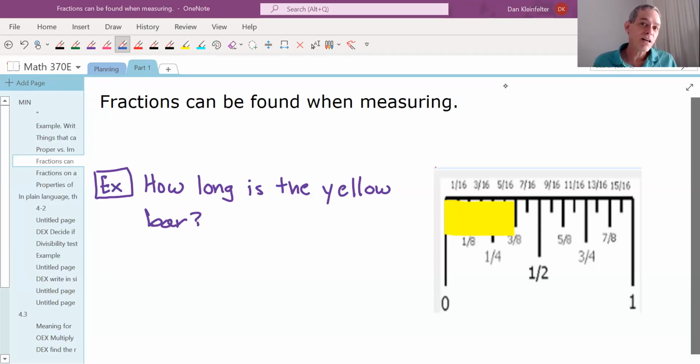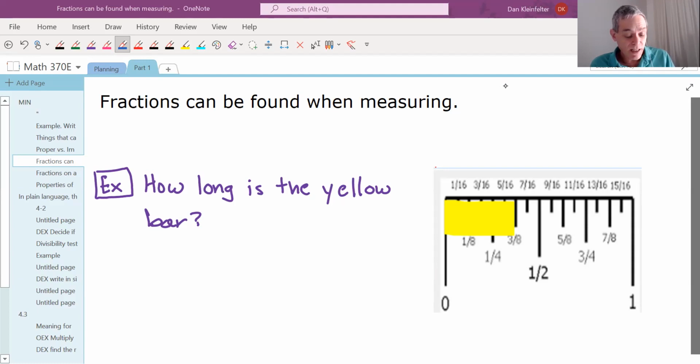All right, so moving on, we'll frequently encounter fractions when measuring things. So let's take a look at that. Here, I've blown up a picture of a little piece of ruler. Let's say that this is done in inches. Rulers are most frequently divided up by 2s. So first, a 1 inch would be divided into 2 equal parts. So one half of an inch, and then each half is divided into 2 parts. So that gives us 1/4 inch. 1/4 inch is divided into 2 parts, each of which would then be 1/8 of an inch.